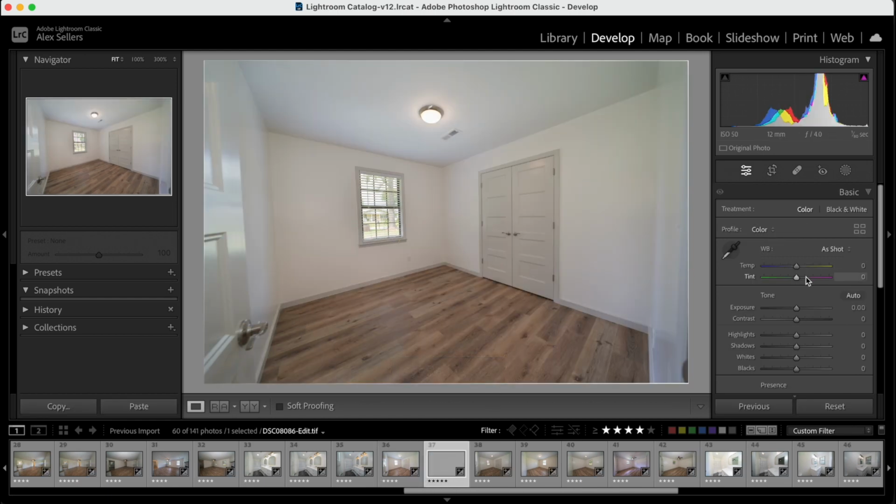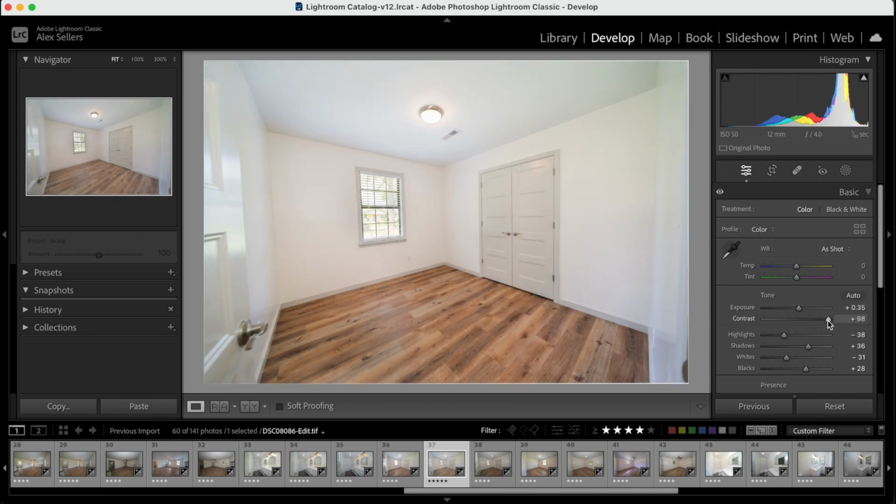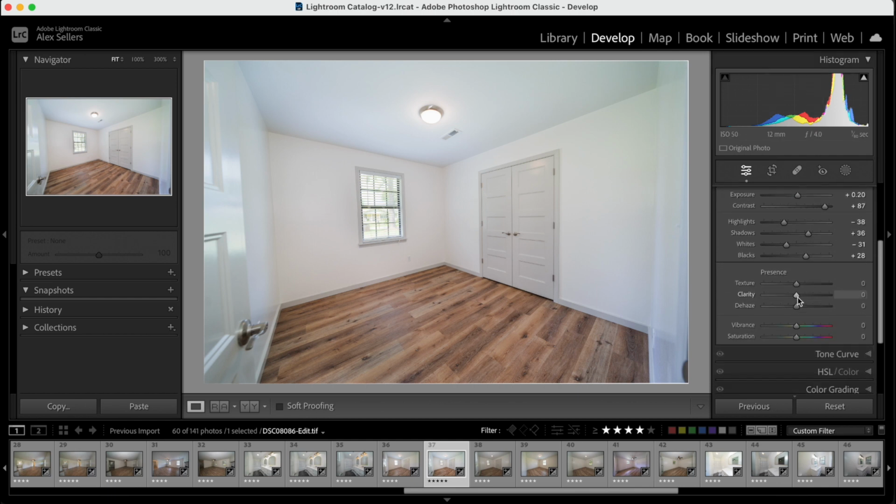Here's our shot back in Lightroom. Just gonna bring the highlights down. Pretty much always bring highlights down and shadows up because I like to even the picture out just a little bit, and then I'll use the contrast to just make it pop a little bit, because without the contrast it's just a little too flat. So we'll adjust our white balance here, pull that down into the green some, pull that to blue, cool it off. So then you'd want to add some clarity. Add literally 1 point just for the heck of it.